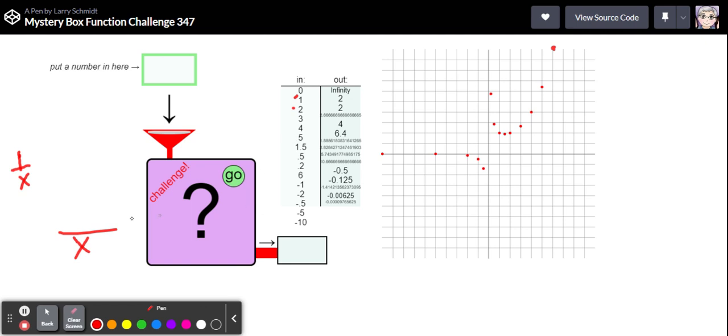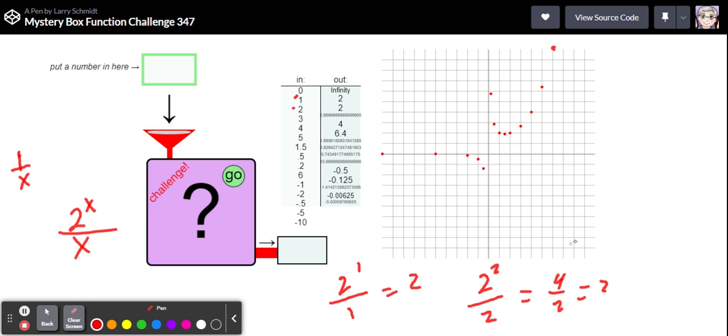Oh, so what if this is exponential and the 2's here are maybe a clue? What if this is 2 to the x? So if you put in 1 here for x, you would have 2 to the first over 1. That would just be 2. That's what we get. And if you put in a 2, 2 to the second over 2, that's going to be 4 over 2 or just 2. So that would match that.